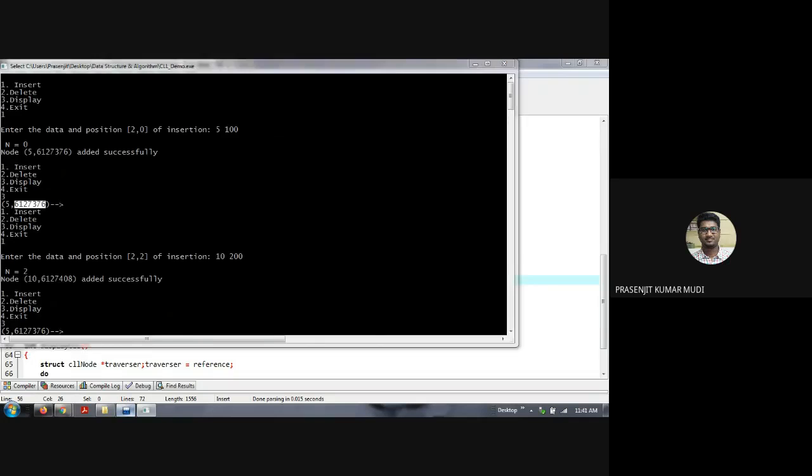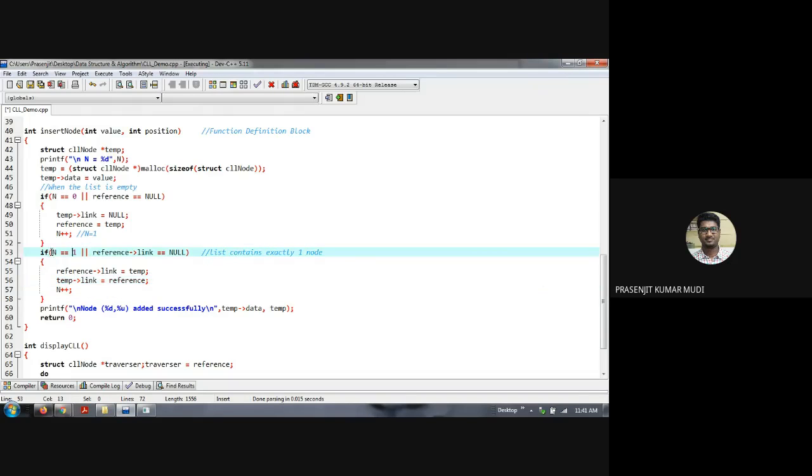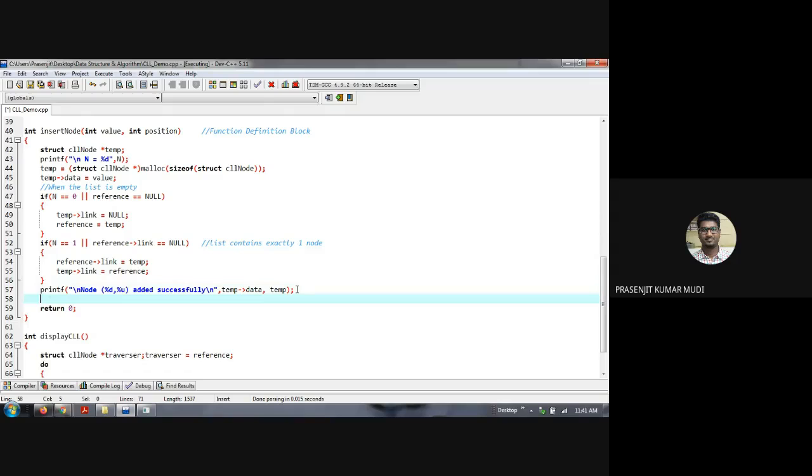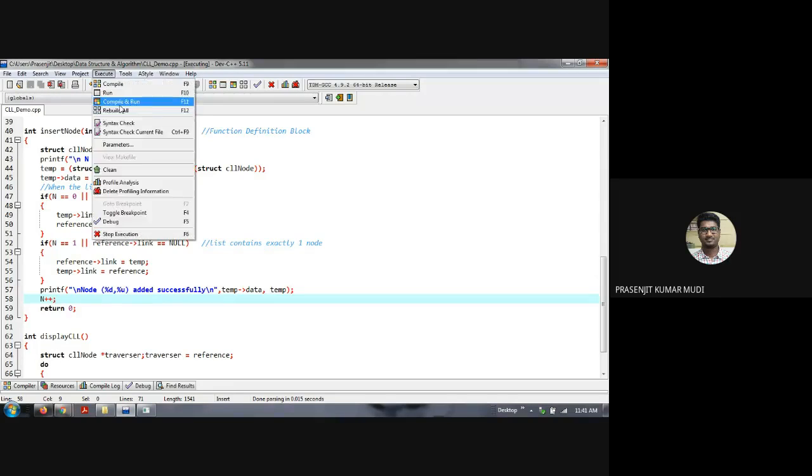So this can't be used over here, or we can simply delete this line and this line. Okay, at the end we can do n plus plus. Now let's see.